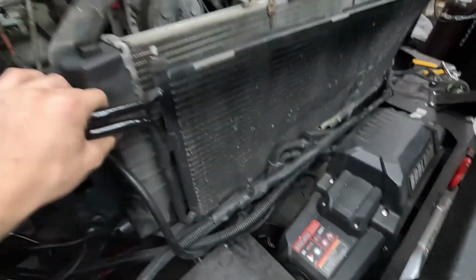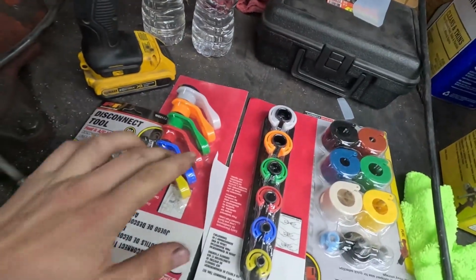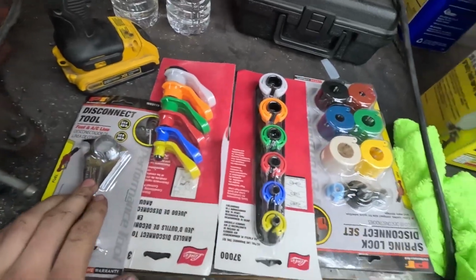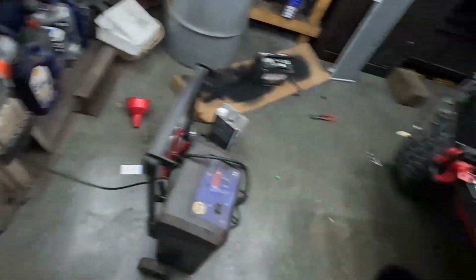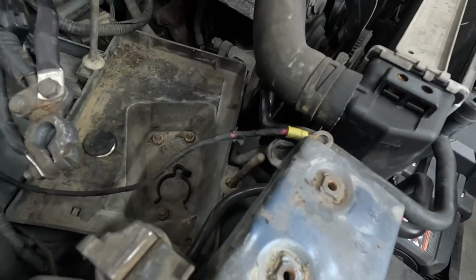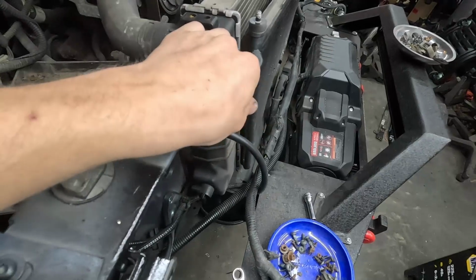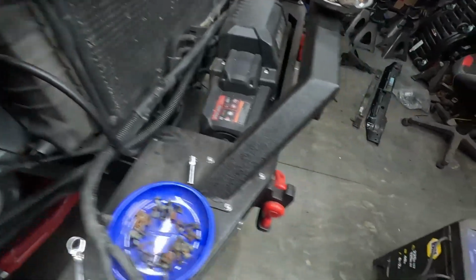Righty, so it's the next day. I got some tools over here, a slight collection of them to help me get all these hoses off. Hopefully these help, and if they don't, I'm gonna resort to some more drastic measures. But I've got to take the oil cooler off and the AC condenser off still. So that's what we're working on once again.